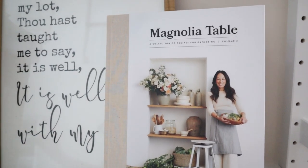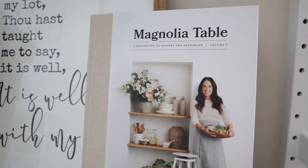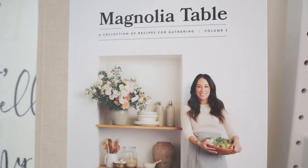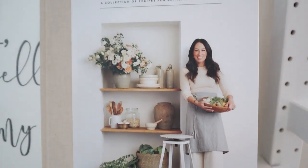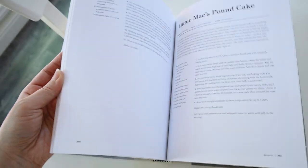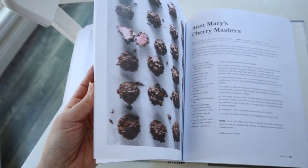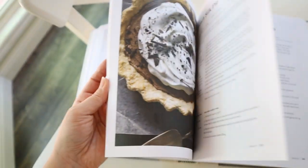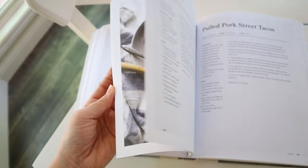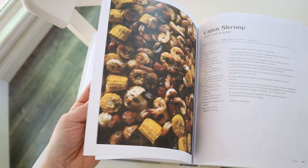If you've been around here for a little bit, you saw in one of my recent videos that I was really hoping to get this cookbook for my birthday, and my amazing husband surprised me — I actually didn't even ask him for it. He happened to watch my video and surprised me and it was the sweetest thing. It is amazing — there are so many good recipe ideas in here. My son was flipping through it with me and he was like, 'Mom, can we go back to the dessert?' There are so many good recipes, I don't even know where to start. I'll definitely have to film a few of these recipes, but you guys should check it out. The pictures are so beautiful.